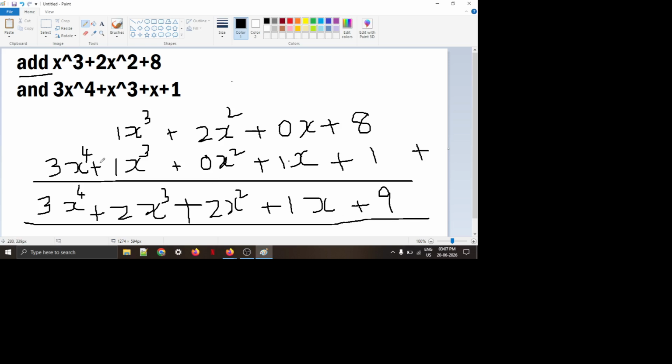So this is how we add. This is the answer for the addition of the polynomials. The way it has to be done is to group all the like terms together. We had only x cube as a like term, and the others were different, and the constants we grouped together. We did not find a like term in the other polynomial for the other terms. So when it is not available, you put a 0 for that, and when you progress, you add it this way. This is how polynomials are to be added, and subtraction also follows the same sequence.